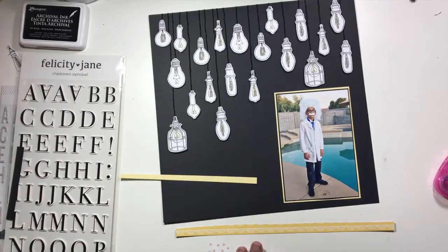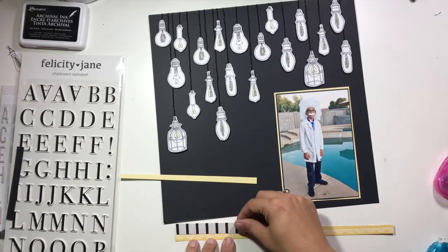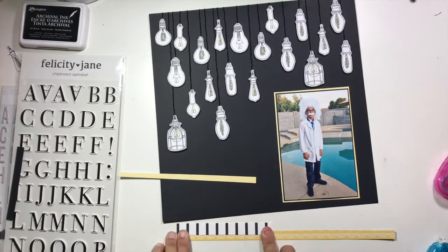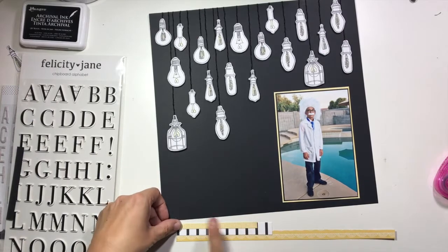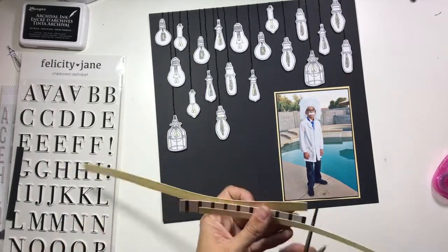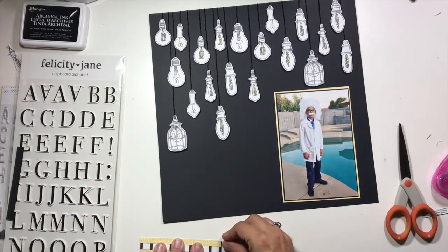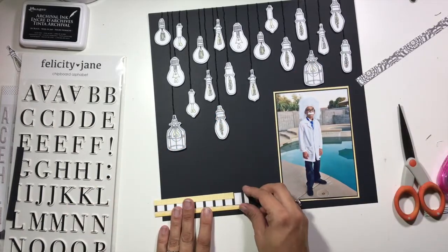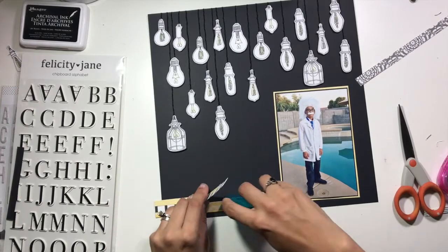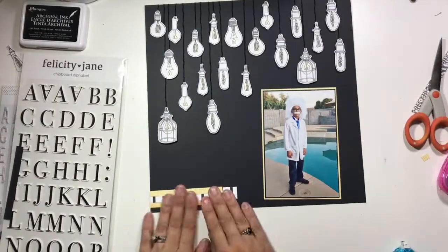So I'm taking some strips of yellow pattern paper as well as that black and white, and I'm going to layer those all up together to make a spot that my title can sit on. I've pulled out those big Felicity Jane alphas, and I know I want to use those. But I make the mistake of cutting this element a little bit too short for the title, so when I try to put my title on there, it doesn't fit right. So I go back and cover it up with some additional strips of the same pattern papers so that it ends up being just long enough for all of my letters to fit.